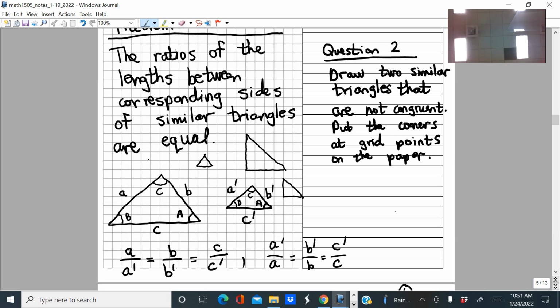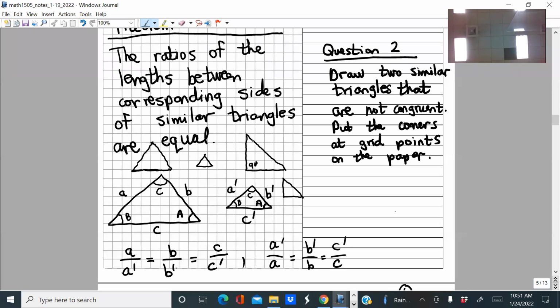Then you can just draw a larger equilateral triangle, a bigger triangle where all the lengths are the same, and all the angles will also be 60 again. So these two triangles would be similar to each other. The angle measures would be all 60s here. By the way, what are the angle measures in these two similar right triangles? If this one is 90, this one is 90, right?